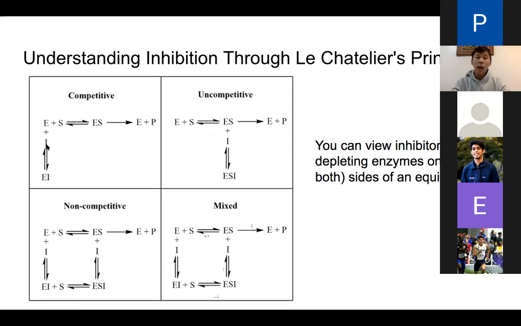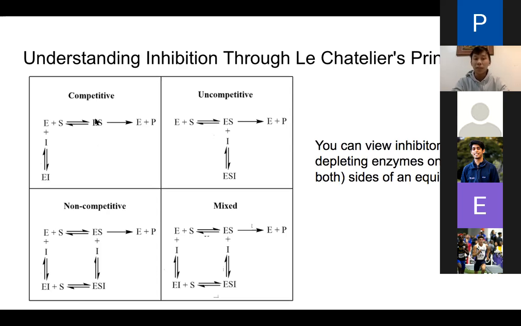But if you add the inhibitor, you can view this as depleting the enzyme. You can view this as a Le Chatelier equilibrium thing. If I add the inhibitor, I deplete the normal enzyme and I drive the reaction this way. Let's repeat: if you add the inhibitor, you bind the free enzyme, you prevent the free enzyme from creating an enzyme substrate complex. Because you decrease this concentration, the equilibrium of this part shifts this way. So based on that, we can guess that in competitive inhibition, the Km increases.